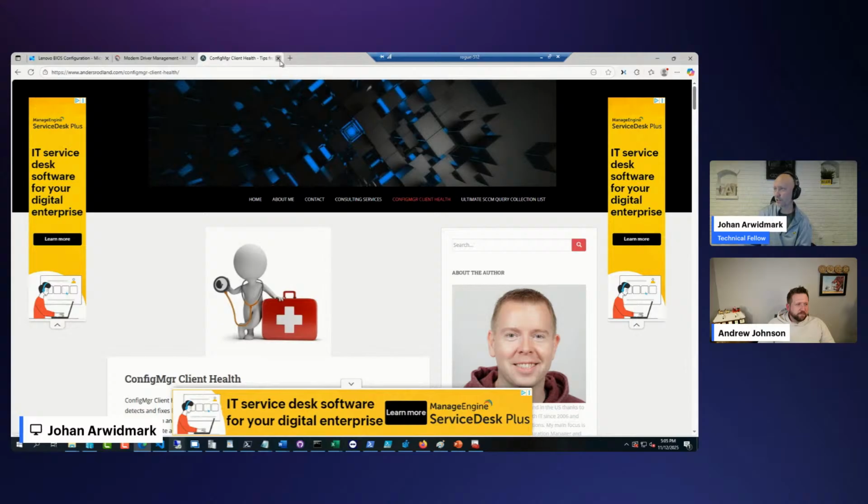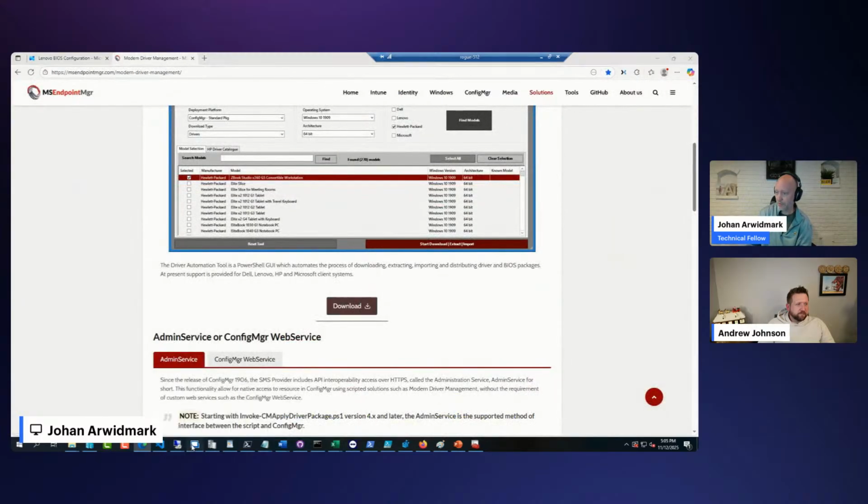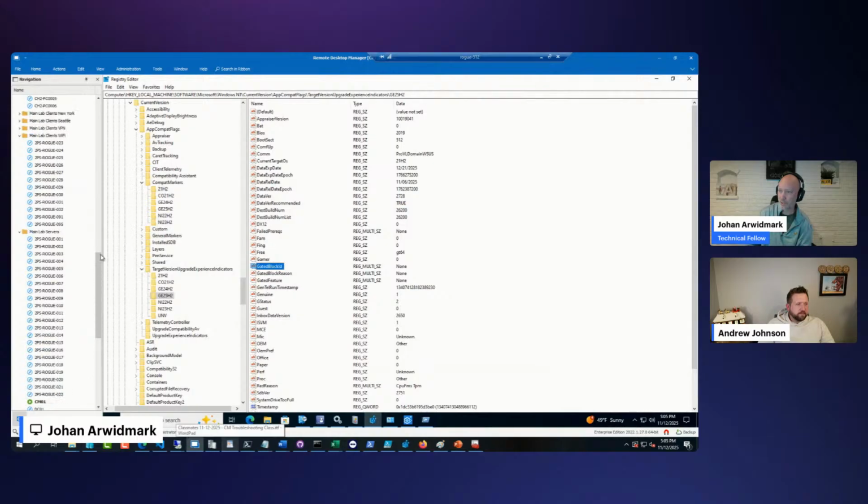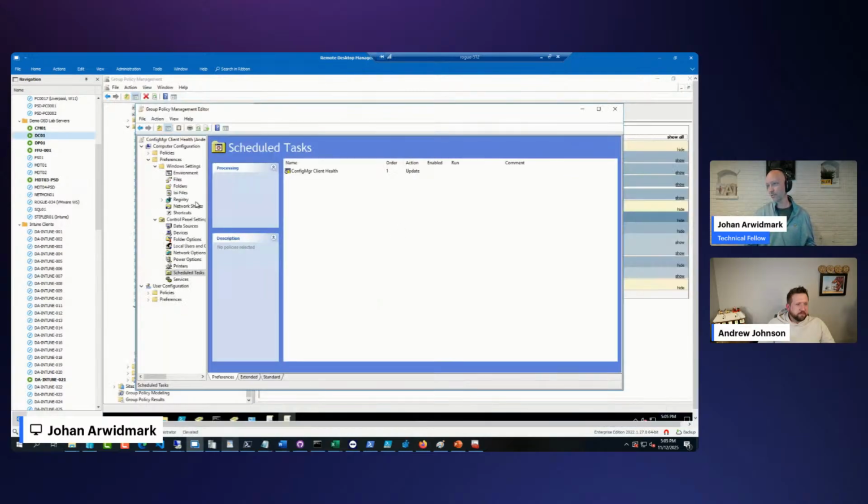So if I close that one and go over to my domain controller over here. First of all, I have a preference that will download the script together with the config file to the clients.